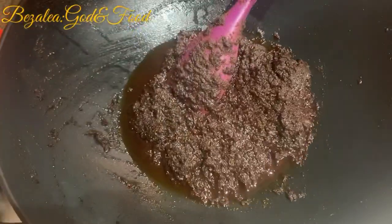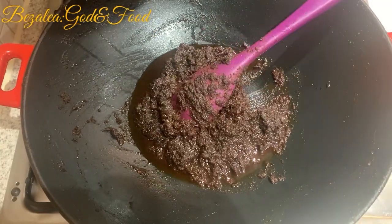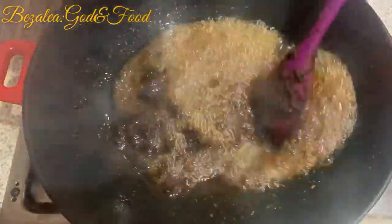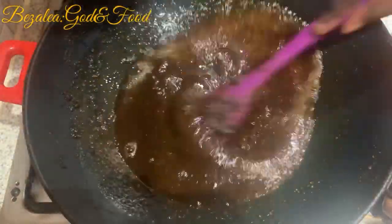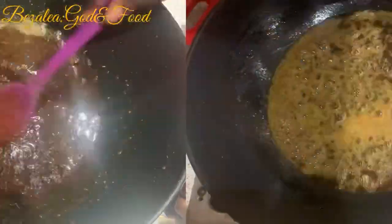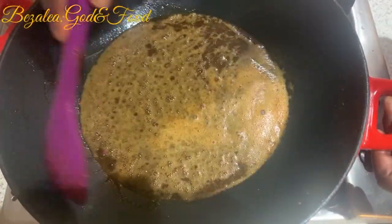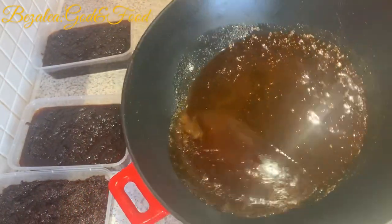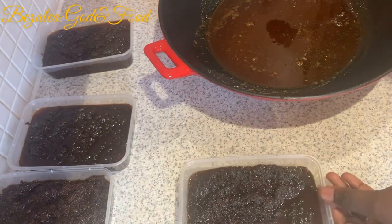I'm going to add it in and you see it bubbling. I just stir it for a bit and you see that some oil will be settling on top. Now we do have lots and lots of oil on top of that shito. So I'm going to be scooping it onto all the other shito so that everybody will get some oil.